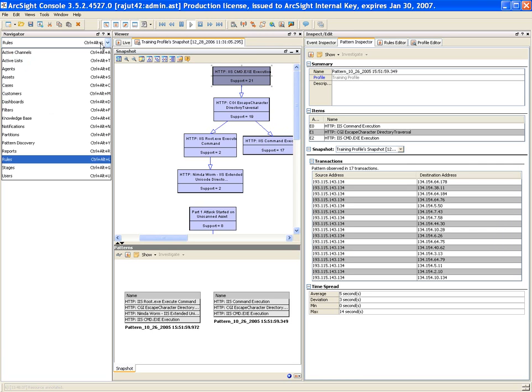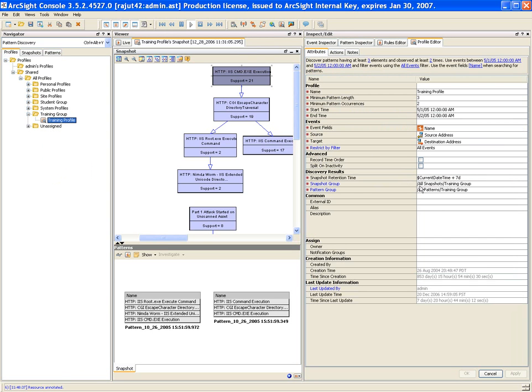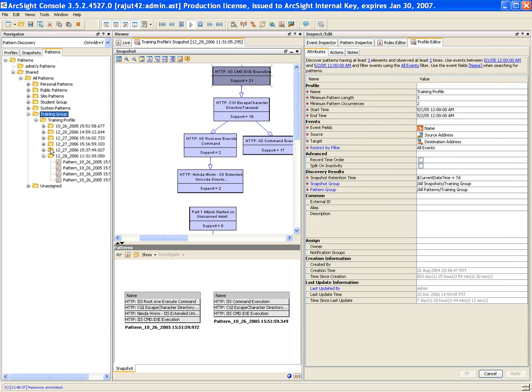the way you can use that is if you go back to pattern discovery and go into patterns. Again, the patterns are in this case in the training profile and today's run, and these are the patterns it found. Why is this in training profile? That's because if you go into profile itself, see this, I am storing that in the all patterns training group, and this is the name of my profile, and these are all the different runs that I had on this profile before. For each run, it shows the patterns.